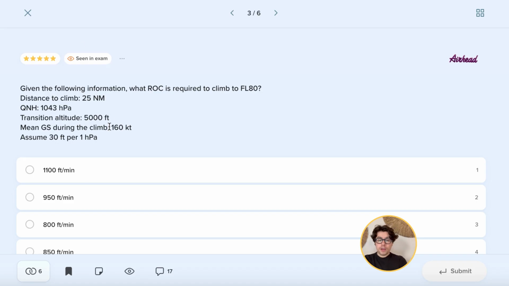Remember that for some questions, you will not be given a mean ground speed, you will be just given winds. Remember that for these questions, you always take wind during your climb at 2/3 of the climb, and for descent, you take the winds at half of your descent. This is because when you descend, it's easy to keep a constant descent rate because you are not really using an engine, especially if you're doing an idle descent.